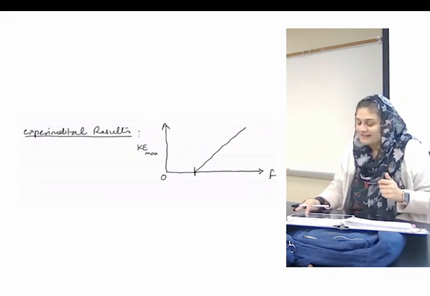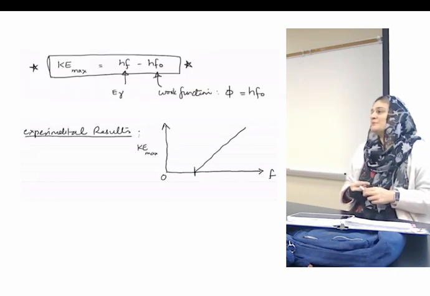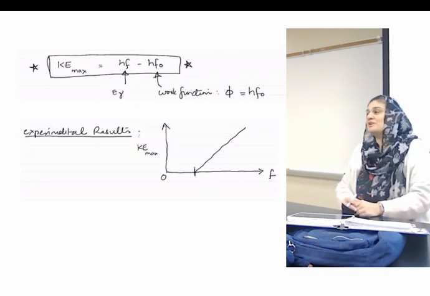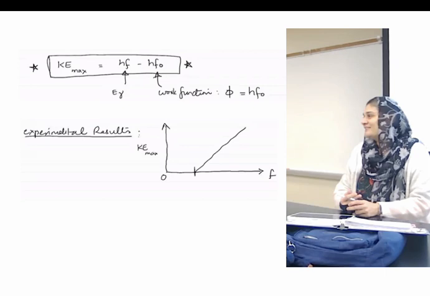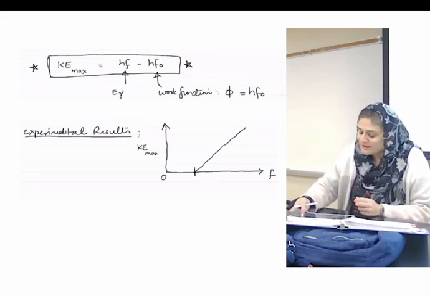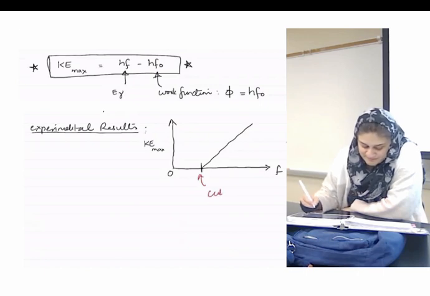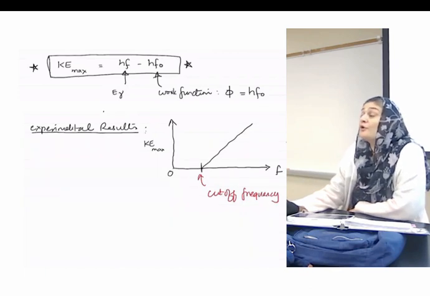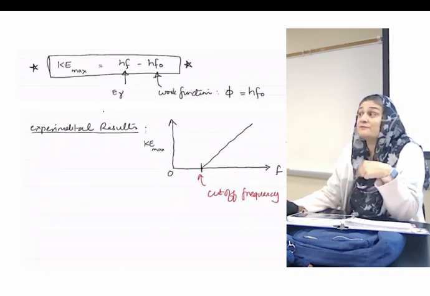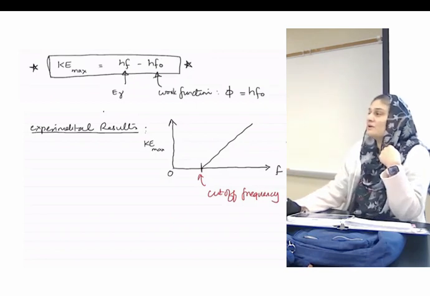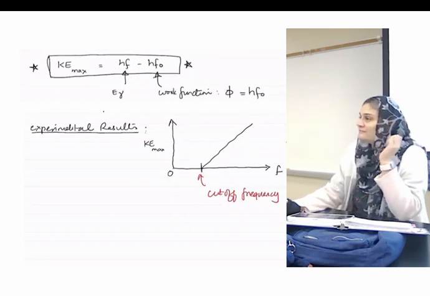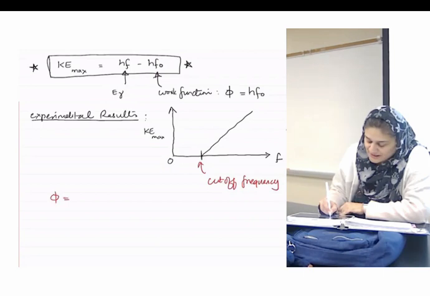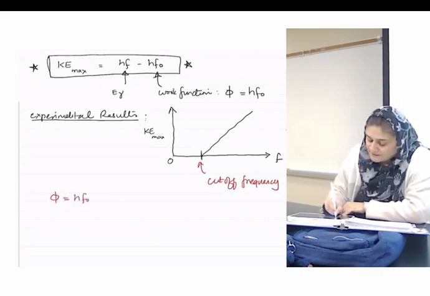And all because Einstein was able to write this simple formula. Such a pretty formula. Does it not deserve the 2 stars we have around it? I think it does. So he called this the cutoff frequency. For the metal, right? This is the cutoff frequency for the particular metal that we are shining light on. It'll be different for every metal that you have. And the work function is defined as hf0 for the metal itself.